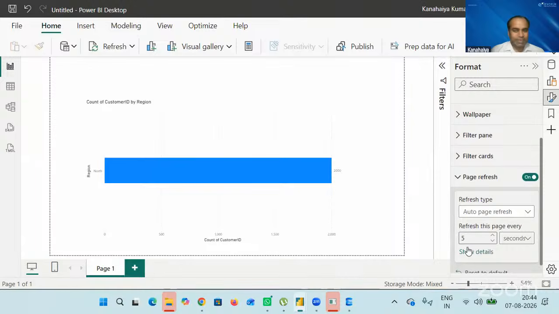So every 5 seconds it's going to refresh. I made the changes and within 5 seconds, you can see the changes have been reflected here, right?